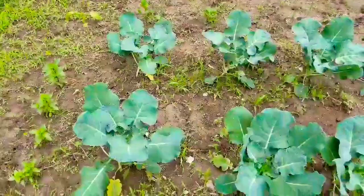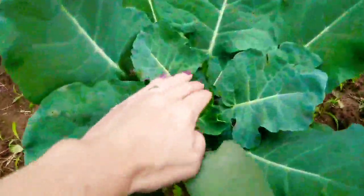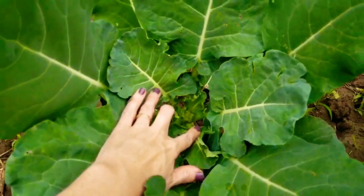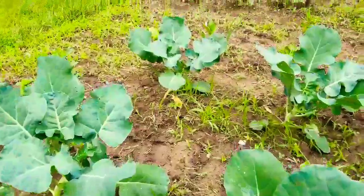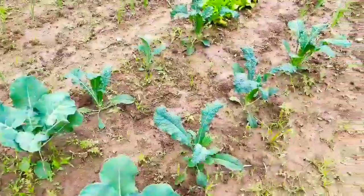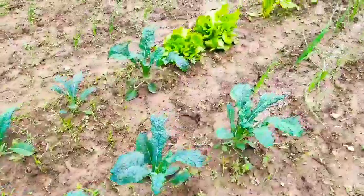There's also a little bit of excitement with the broccoli. This morning I noticed that we have our first, can you see that? Our first little head of broccoli forming in there. So I think that's the only one, but they're all looking pretty good and healthy, and so far no real bug damage. And then the kale, we harvested a bunch of it yesterday.